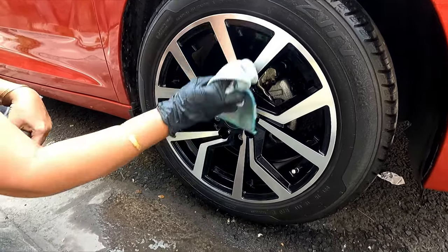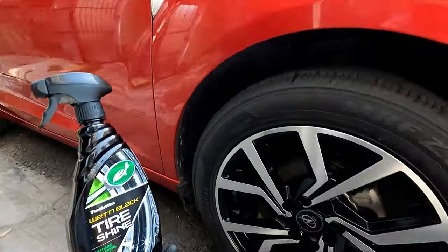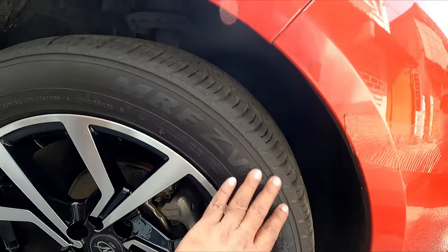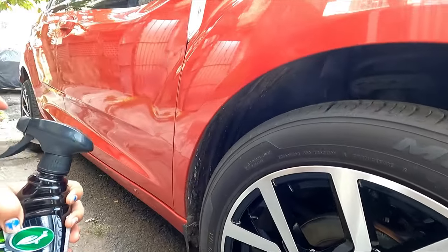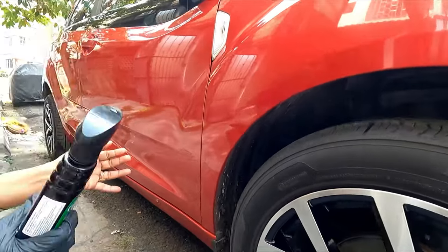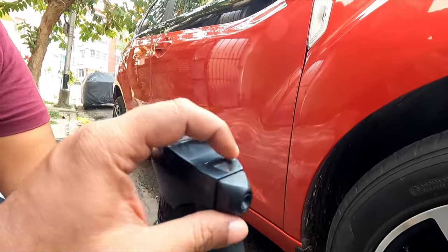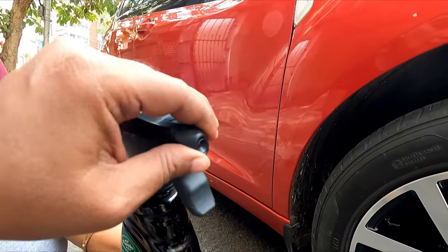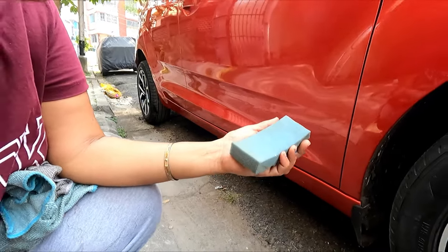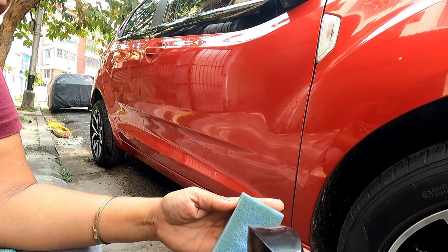So let me complete all the four tires in a similar way. Now the tire is ready and it is suited for application of this particular product. Now before applying, shake the bottle thoroughly. Now open the lock and apply it to an applicator sponge.